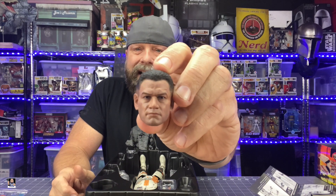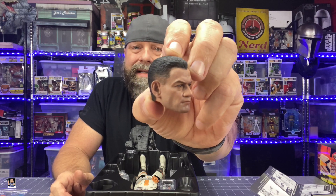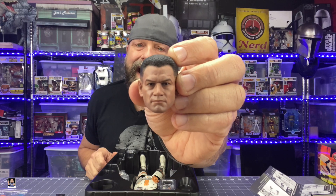We have a tray, and I want to talk about this because I saw something in the instructions. I didn't think this was separate, so I'm a little unprepared — I'm looking for my tweezers. There they are. We also have a head sculpt, and based on what the box looks like, I know it's going to be awesome looking — and it legitimately is. Check that head sculpt out. That is so cool looking. The hair — and you guys know me, I'm not a big fan of head sculpts, but that actually looks really good.